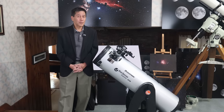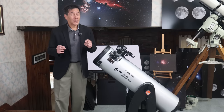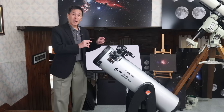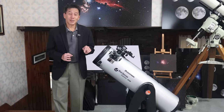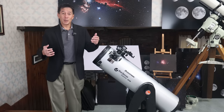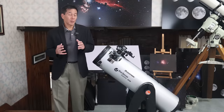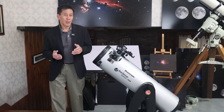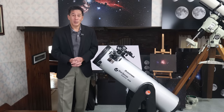Finally, there's a philosophical issue here. I find that people who have telescopes like this tend to spend more time looking at their phone than through the telescope. It's very addictive — it's got a lot of information, pictures, and it'll talk to you. Some people might feel that something is a little bit lost if you're spending more time looking at a phone than through the eyepiece. But that one's on you.